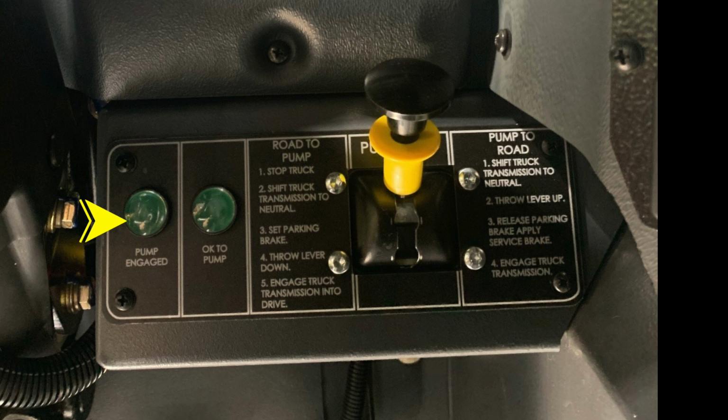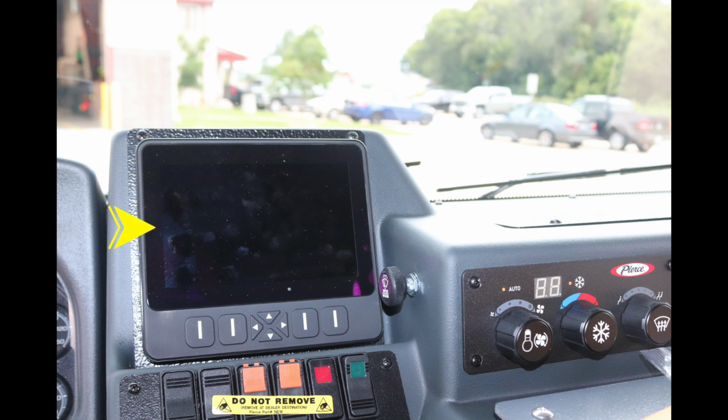Just above this, you'll find the OK to engage your high idle and high idle. Directly in the center is your command zone, tremendous amount of information at your fingertips. It's a touch screen and also function buttons below. Please see the owner's manual for more information. To the right, windshield wiper and also push for fluid. To the right, climate control for heat, air conditioning, and defrost.